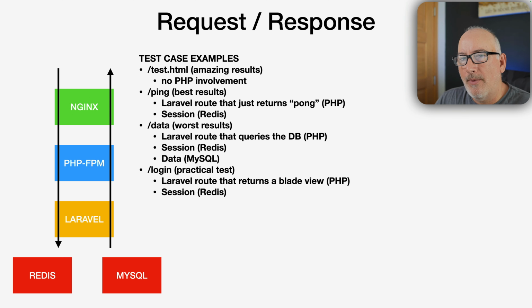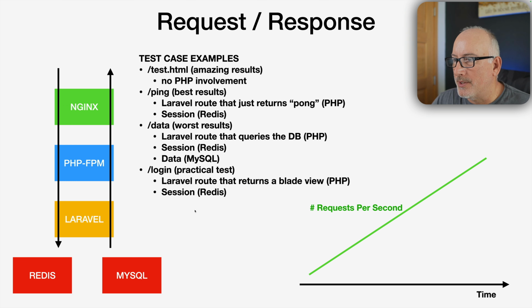The other thing I want to talk about is what we expect as results. Over time, we're going to increase our requests per second. We're going to start off at 0, and then we're going to increase this up to some number, say 3,000 requests per second. And then what we're expecting from our application is, first of all, 0 errors. If all of a sudden I hit some requests per second threshold, and everything turns into an error because maybe Nginx is out of file handles or PHP-FPM can't handle the response load, then I've pushed that system too far. So I want to make sure that I have 0 errors.